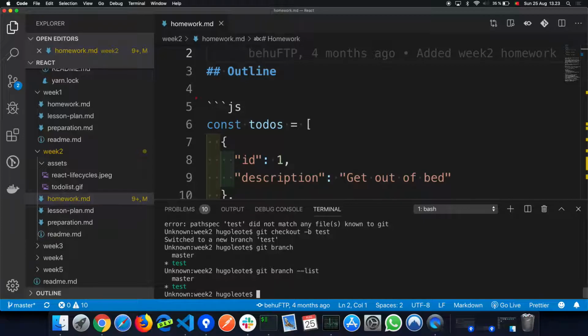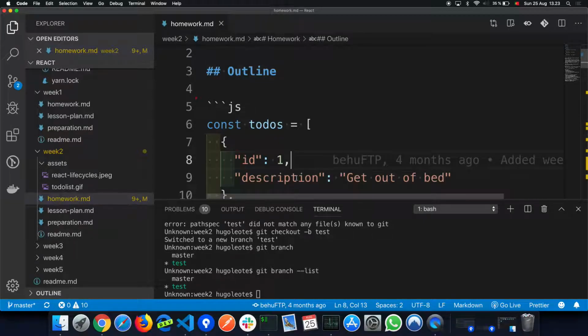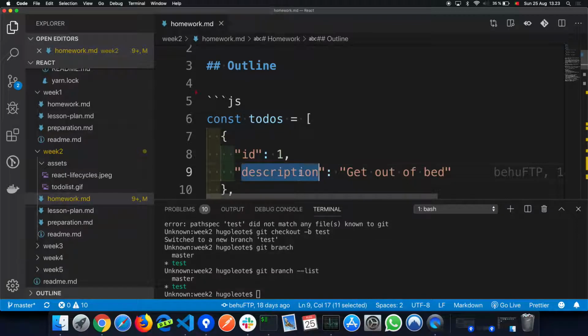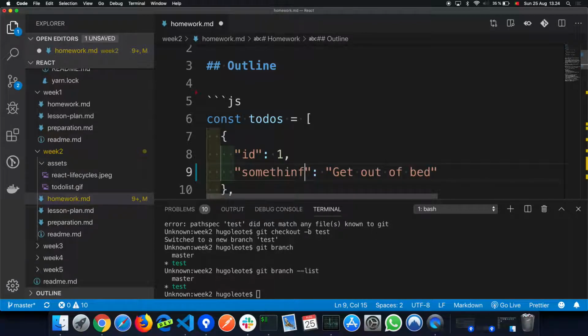Of course, the point of doing this is that now we are going to change some code, right? So I will do it again, because I've seen some of you were having doubts. I will do it again, and after I add the change and commit it, I will explain the difference between local and remote tracking, and local and remote branches. It's pretty simple. So for example, we can change this to something else. A small change, we save it.